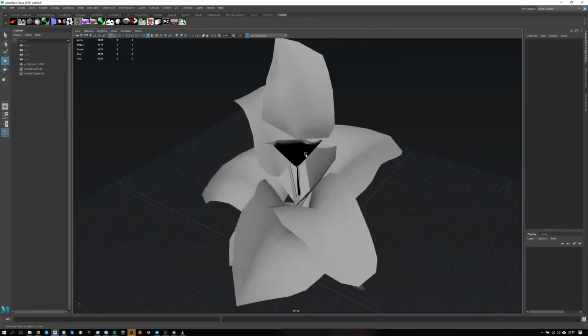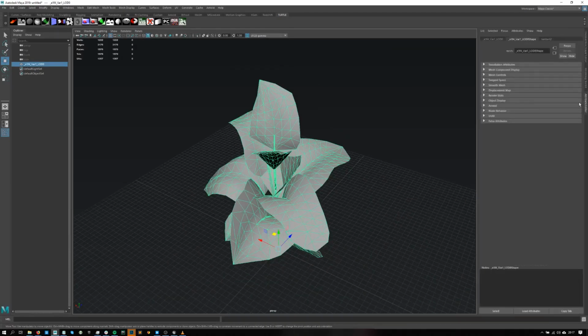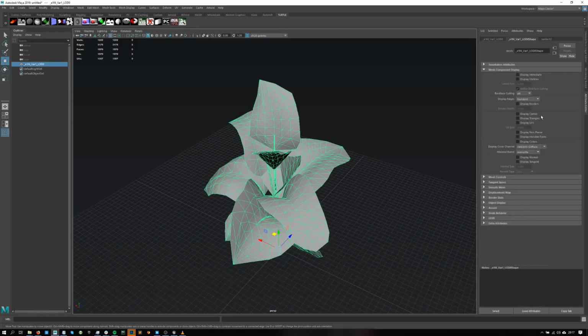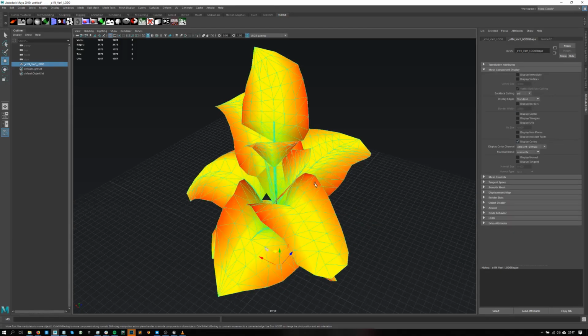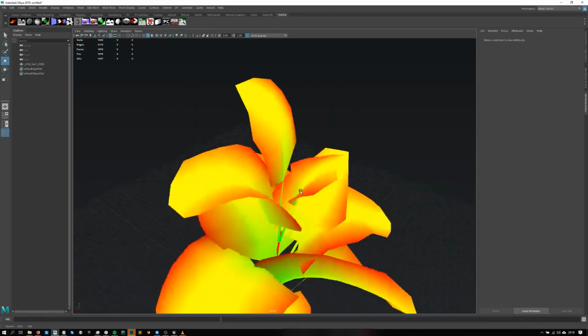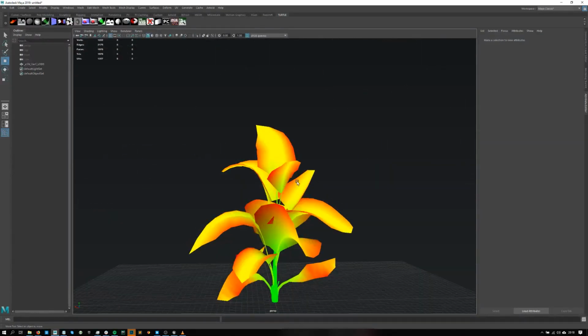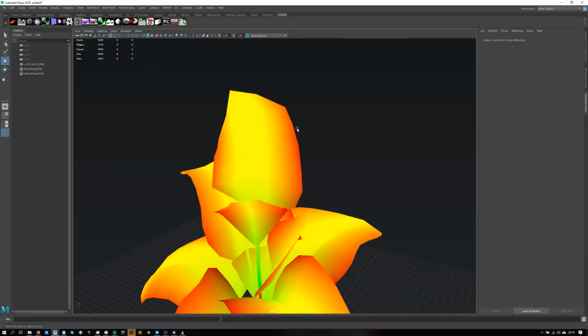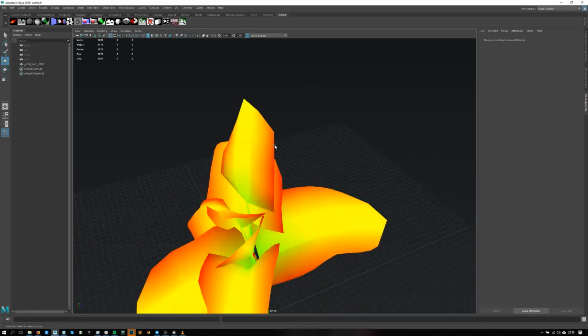Okay, so if you import your plant in Maya, you can actually check the vertex painting for yourself. I think the setting is somewhere in mesh display, and you have display colors. There you go. Basically the colors that you're seeing here are almost like a gradient. Green is static, and I think it goes from green to yellow to red. Red is where the mesh is really dynamic and actually moves, while the center of the leaves sways a little bit less than their edges right here.